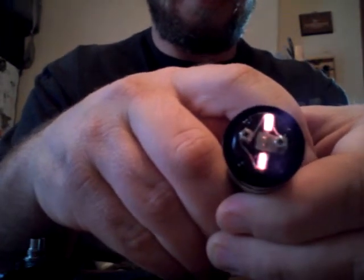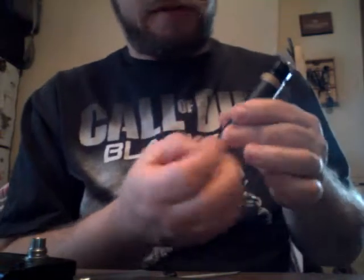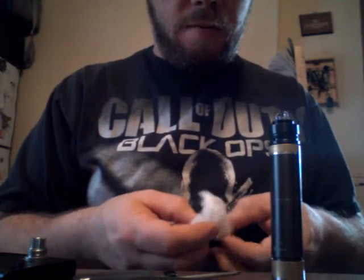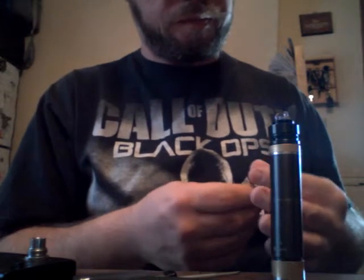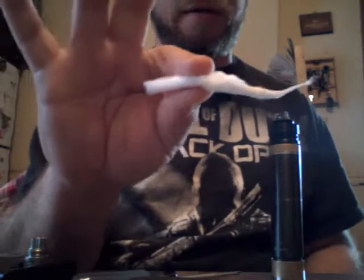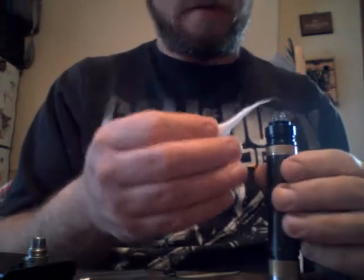Look at that. Two tiny, tiny coils. Now, the only problem with that is, yeah, it should be built a little higher. I agree. But we're going to see how it does. Probably burn the heck out of it right away. Just roll up some cotton. One nice thing about the fogger is it sure don't take a lot of cotton. I mean, this is enough to wick this fogger for four coils worth, really. But you end up just wasting and throwing it away.